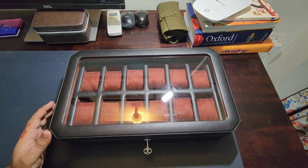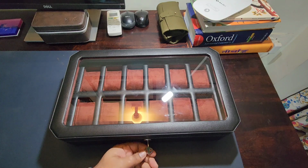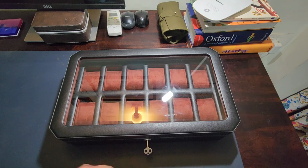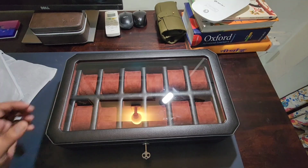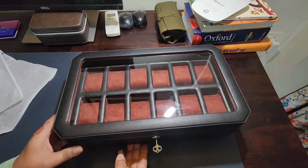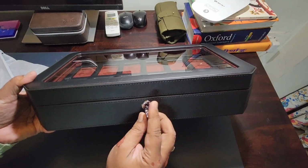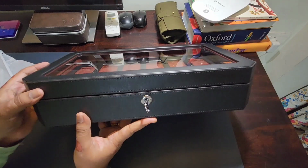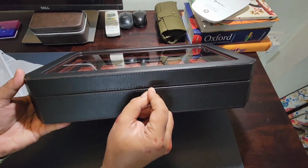So this is our case, and it has a lock and key which is of very good quality. So here is the lock, and the lock works fine. It is made of good quality and it is not like a cheap lock.